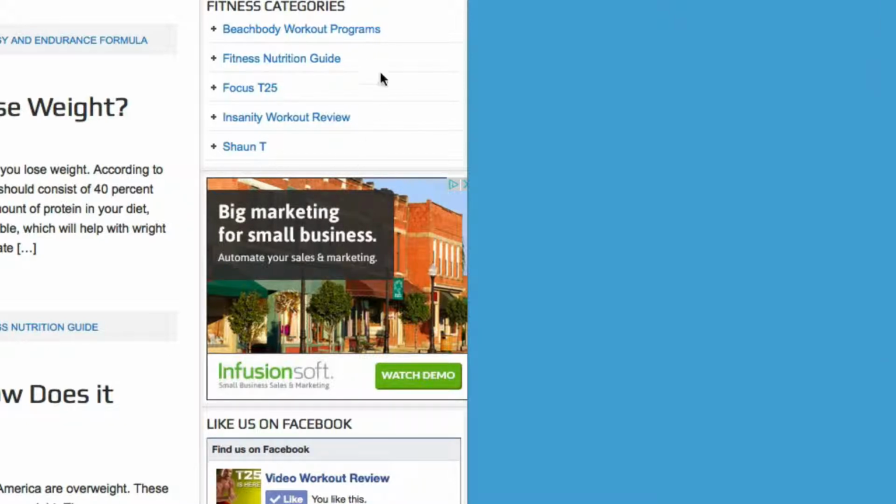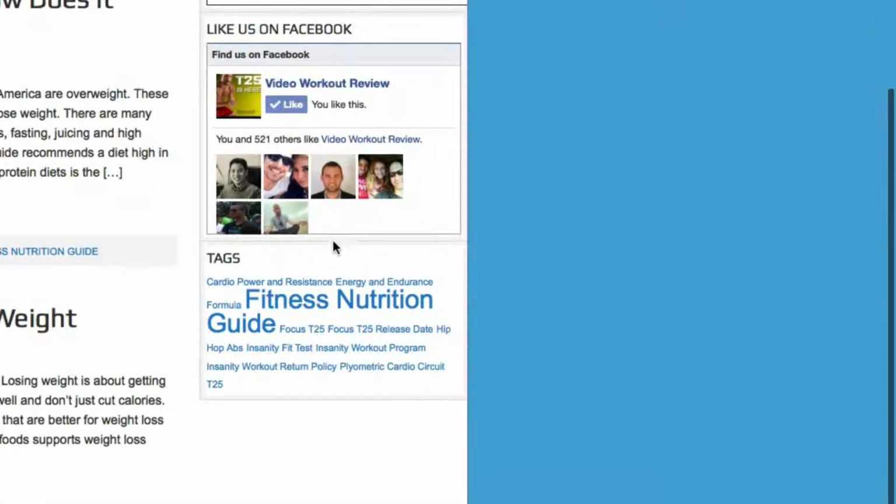So your readers can basically click on your categories and find the right articles related to their subjects. The other thing that people often ask is, okay, well, now what is the difference between a tag? And a tag, this is an example of a tag. This is what we call a tag cloud.